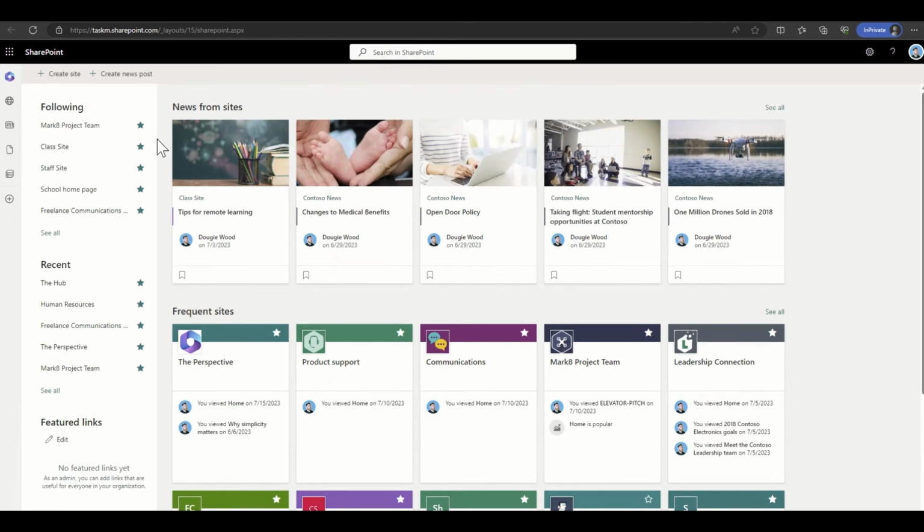It's worth mentioning as well, you'll only ever see things in the SharePoint platform that you have access to. Again, we'll be talking in further kind of videos about access levels and things like that, but just rest assured that you'll only see things that you should be able to see. You won't see something pop up from, say, the CEO's private set of documents, for example. It will only show you the documents that you are actually allowed to see.